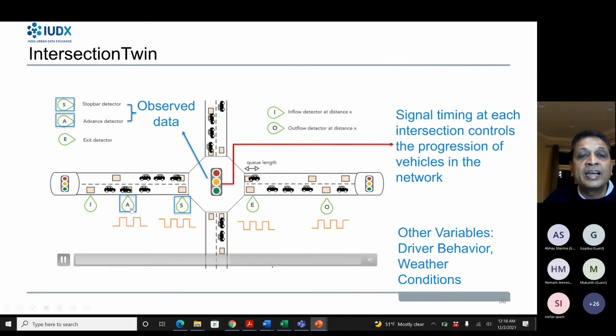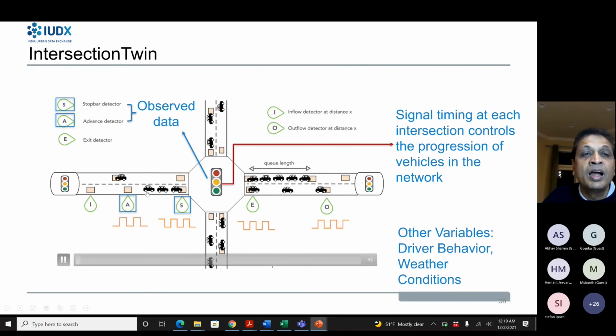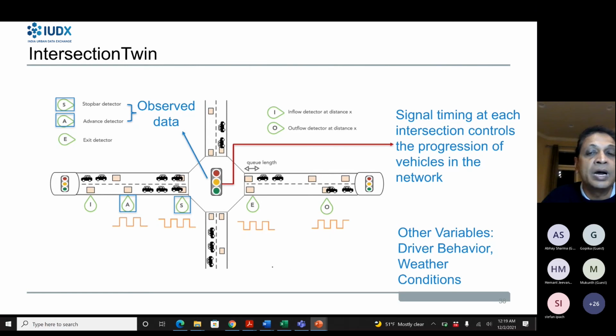And not only that, what I can do is I can actually use this A and S to predict what the input waveform was to this intersection at a 500 meter or 1,000 meter distance, and then say, what happens if I change the signal timing from whatever it is to something else? Obviously, this is going to be fixed. The only thing which is going to change is then A and S, and if I can predict that, and I can predict the overall performance measures of this particular intersection, then I can say, look, this is what is happening today. If you change from X to Y, I expect this to happen.